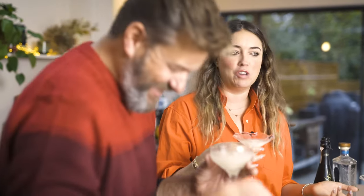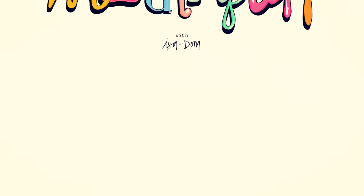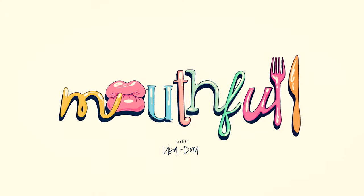We've got a cocktail and now we're going on to our main course. What are we making, Lisa? We are making my - I'm going to say famous, definitely not famous - my favorite stew. I think a stew is really great, really easy, and not expensive because you can just get all the veg. We're going to make a stew and then the best bit is that Dom and I are having a mashed potato off! One of my favorite things is a one-pot meal - a beef stew - just everything into a bowl.